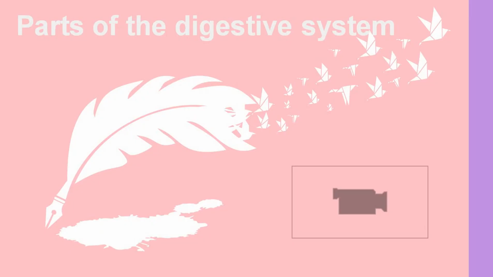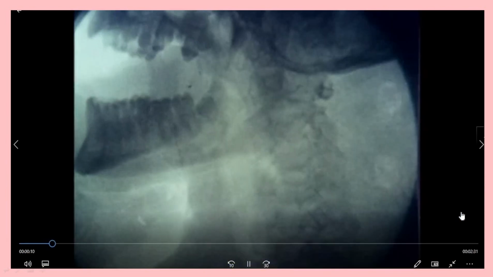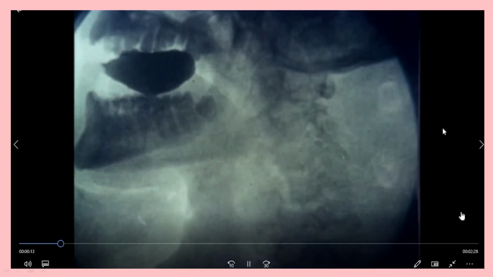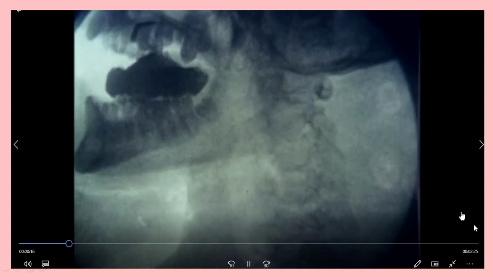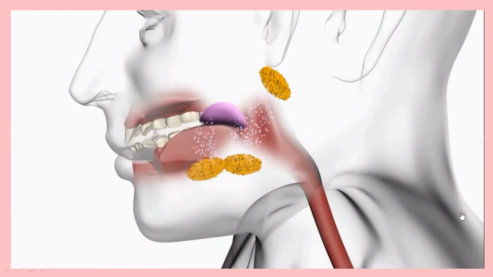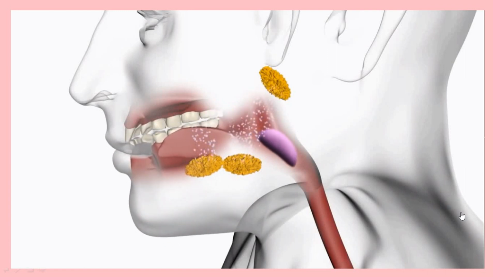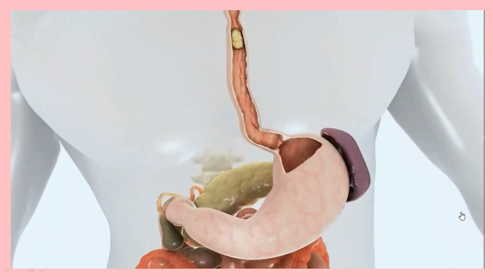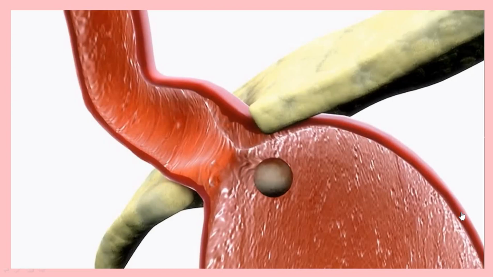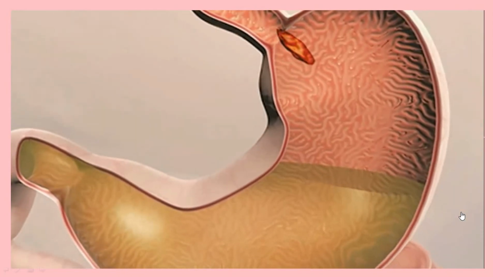Now, let us have a look inside the digestive system in detail. Food is taken through the mouth, which leads into the buccal cavity. It is crushed and chewed, then made into a round ball called the bolus, which is swallowed. The bolus moves from the buccal cavity through the pharynx into a long tube known as the esophagus. The bolus is pushed and squeezed forward into a sac-like structure known as the stomach.